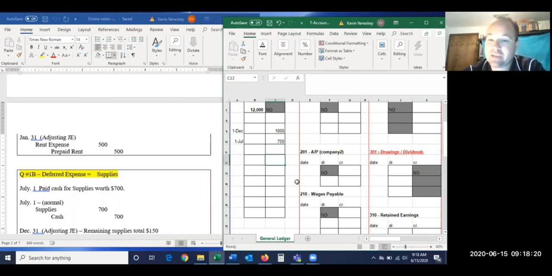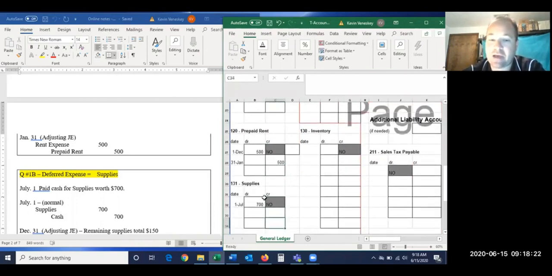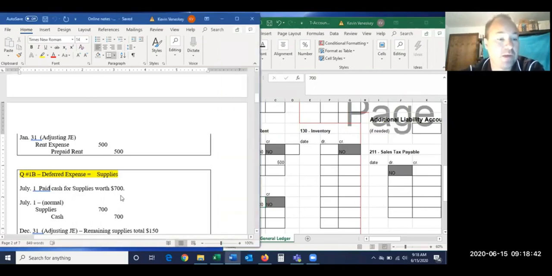Now, I didn't expense those supplies because I'm not using them right now. I just bought them. It's like buying maybe 4 packs of printer ink. When you get back to your store, you may start using one, and then by the end of the 6 months, you may have used most of them. That's when you're going to go ahead and make the adjusting entry, once you've used them and right before you buy new stuff. Now I come down, and so that was in July.